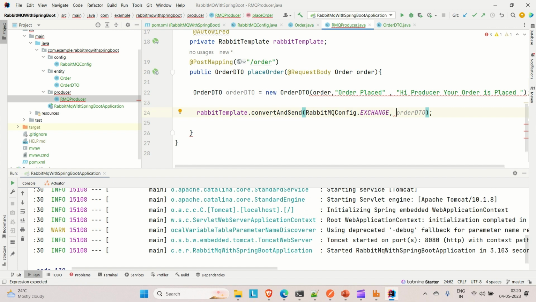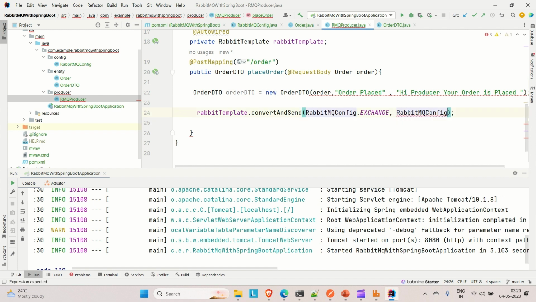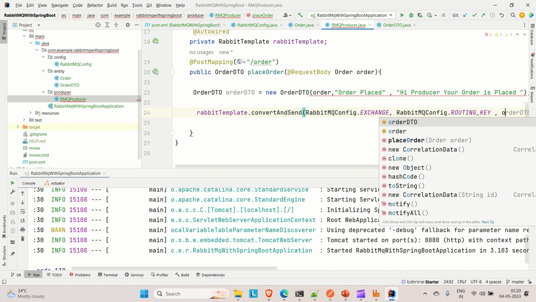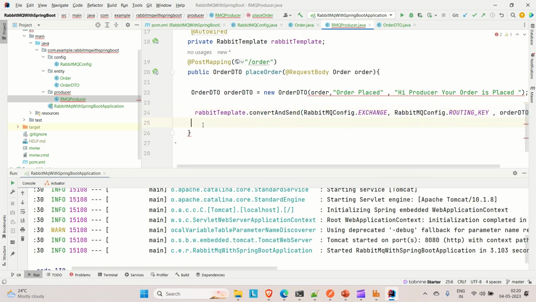Okay, so rabbitmq config dot routing key and then order DTO. So that's all, and then we can simply return the order DTO from here.